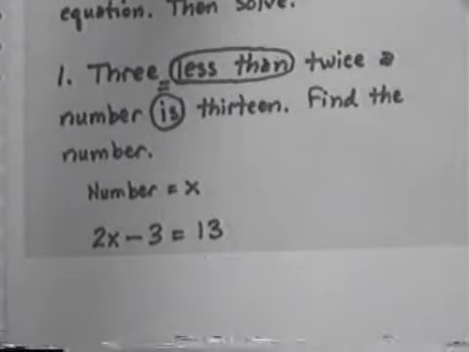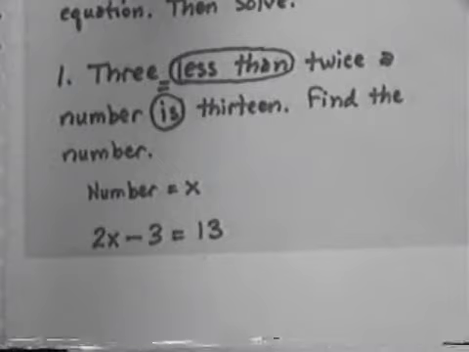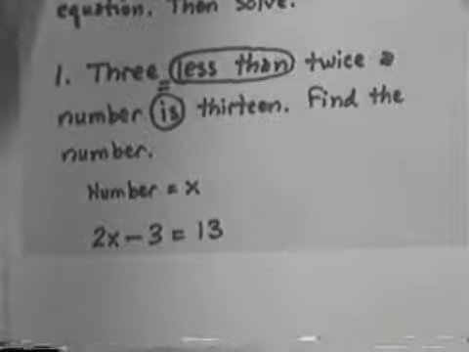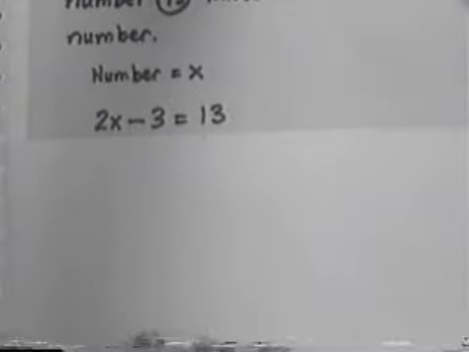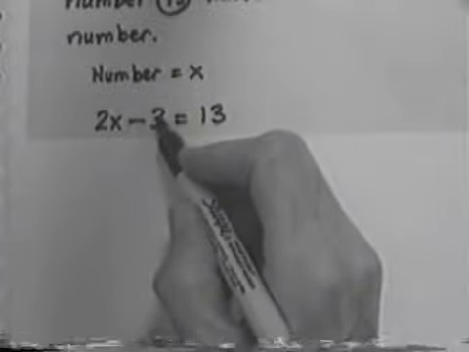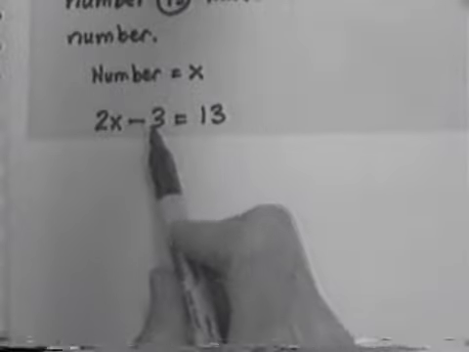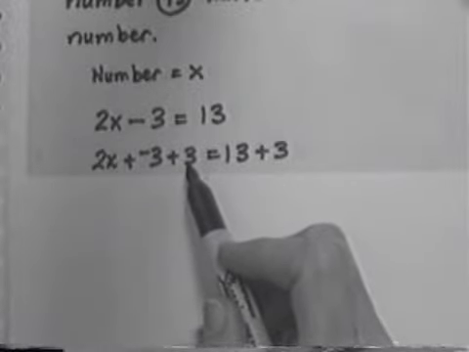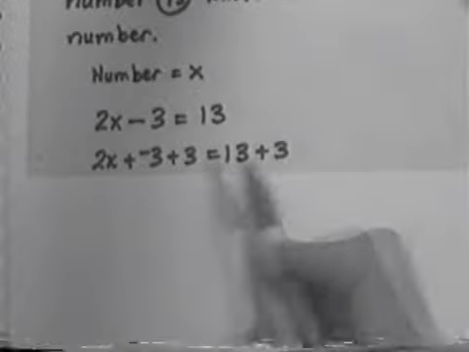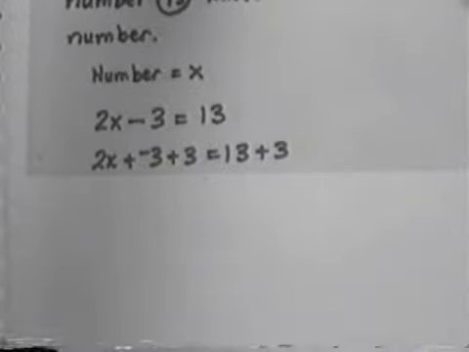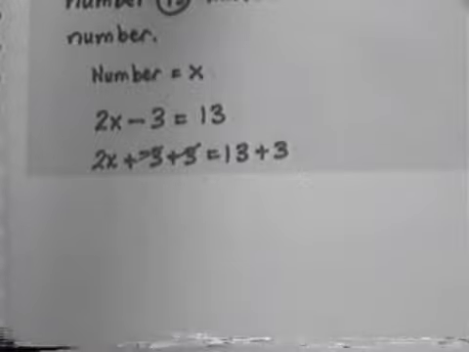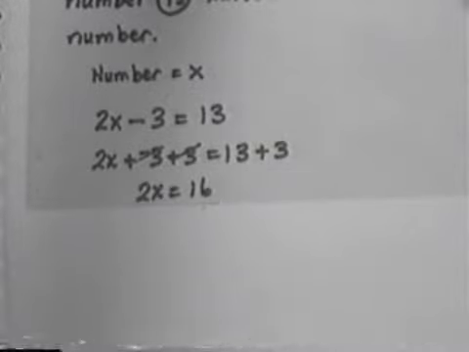We've now accomplished the first step in the solution. Translate into an equation. We have translated the sentence into an equation. Now we're ready to finish by solving. And so we have simply an equation, 2x subtract 3 equals 13. We solve this. Remember that subtract 3 means add the opposite, so add -3. To solve for x, we must remove the 3 from the left-hand side, and so we write 2x add -3, add 3 is equal to 13, add 3, adding 3 to both sides of the equation. On the left, the -3 and the +3 cancel. That is, they add up to 0, and so we get 2x. On the right, 16. So we have 2x is equal to 16.